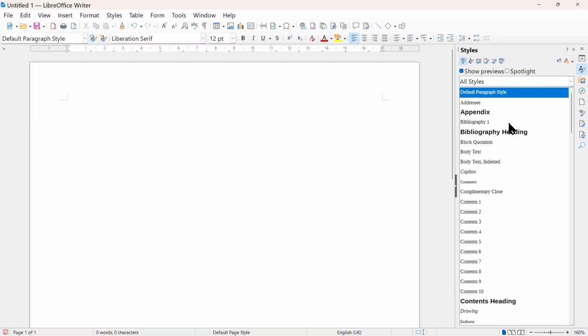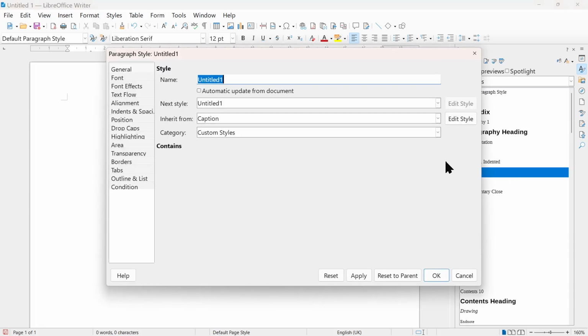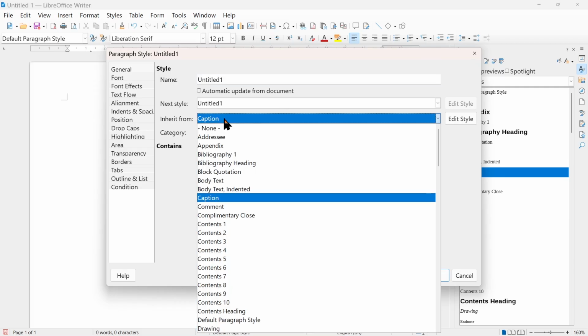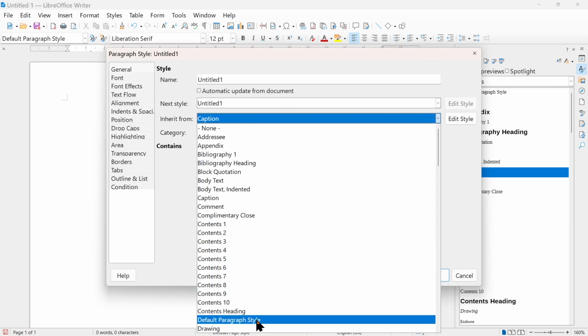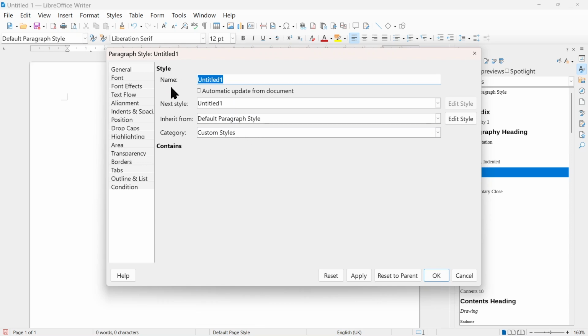So I'm going to create my own styles. I'll be making a few of those, and how I do that is I would right click, go into new, and if I wish I can inherit from the default. That will take the information that I already put in there and I'll give it a name. I can give it any name I want, like book matter first paragraph.